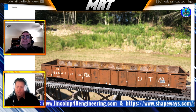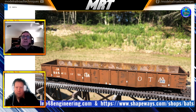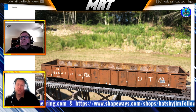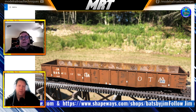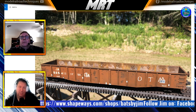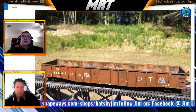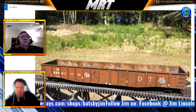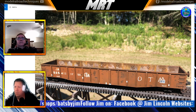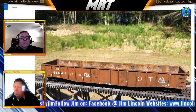So that's it in its entire length. And that is the same graffiti that's on it. It hasn't been wrecked. The same graffiti as what's on the prototype. Ah, lovely. Okay. And the CR, enlighten me. That's Conrail. So this was 2013, 2014. Conrail's been good and gone for a long time. So it's Norfolk Southern now, but Norfolk Southern hasn't painted it over. Or hadn't at the time. They may have since.